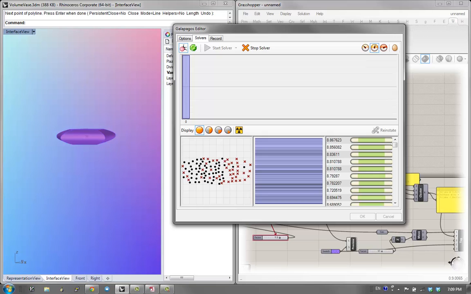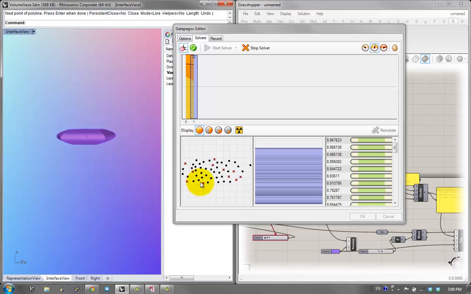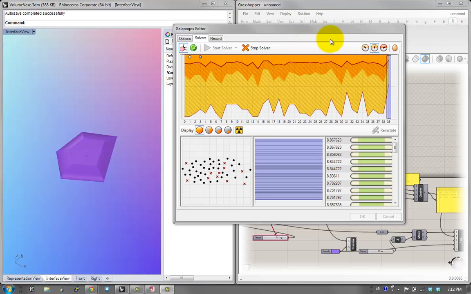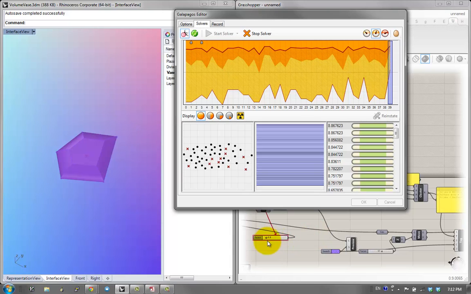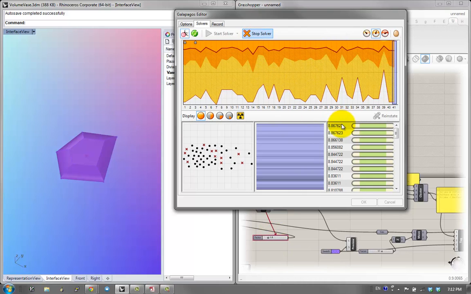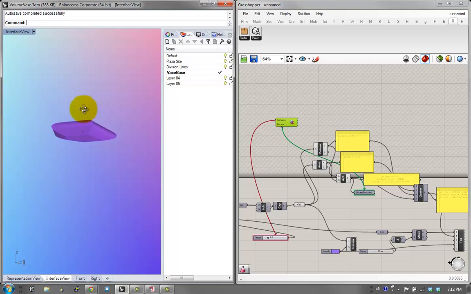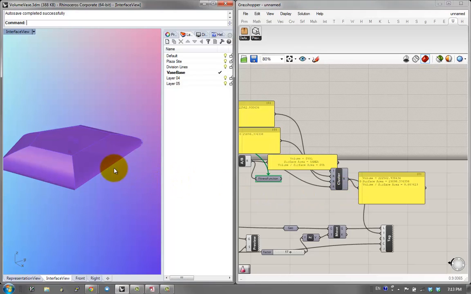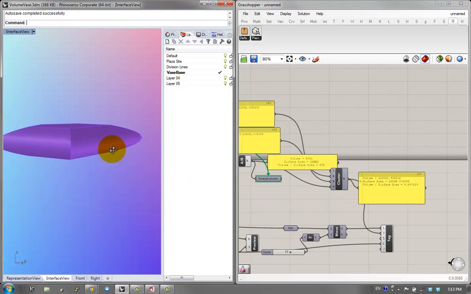I'm going to zip forward and skip a lot of the evolutionary process for those who are watching. Okay, so I've iterated through 38 generations. And one thing to show is that you can notice that the slider being controlled by Galapagos is running through many different possibilities down here. So I'm going to stop the solver and then reinstate the most ideal version. And that's this, which is interesting. When the base was a circle, our form was really large, and now the base is this polygonal form. You get a slightly smaller object, but it's clear that this too has been solved to have maximum volume, minimum surface area.